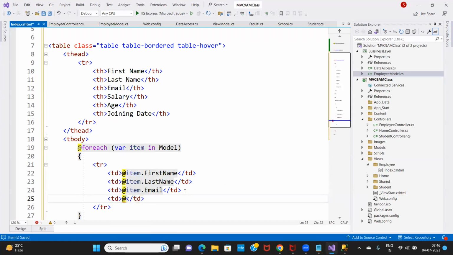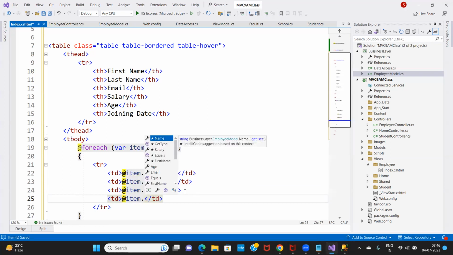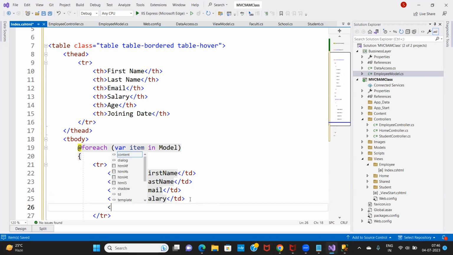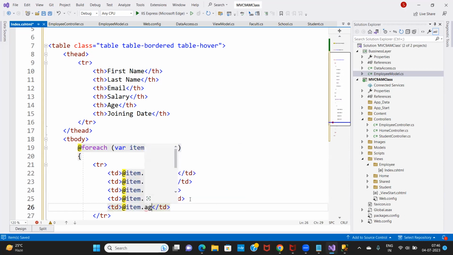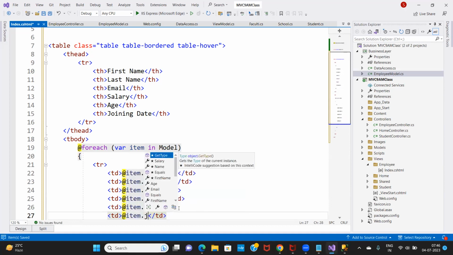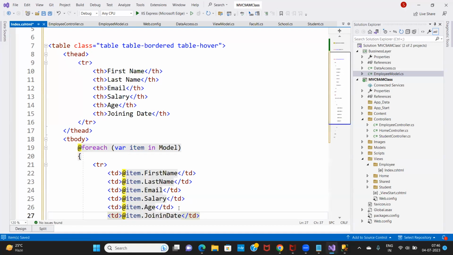td @item. Don't worry, the first time it will be a little bit confusing. Once we practice two or three times, we'll understand. Salary, and then td @item.Age, and finally joining date @item.JoiningDate.